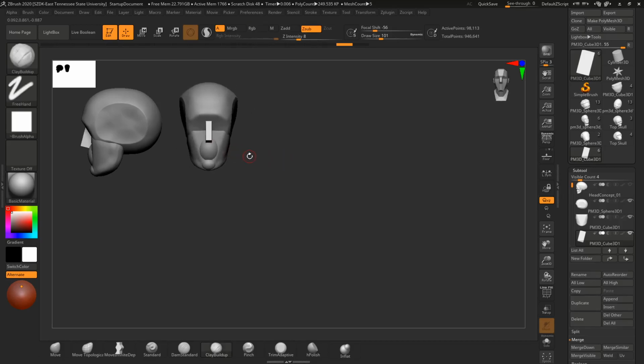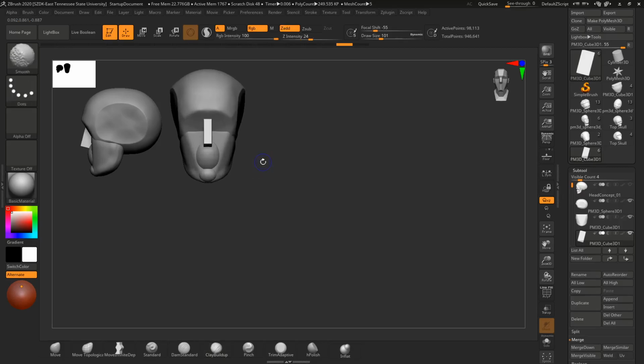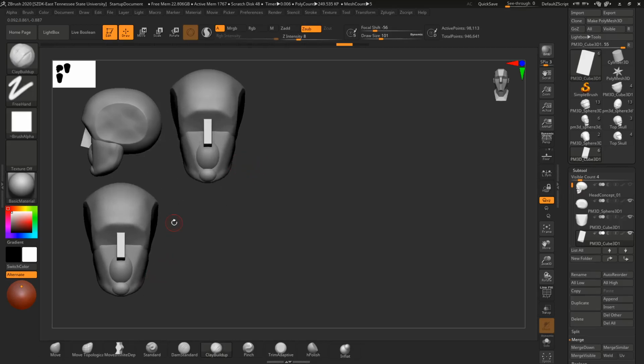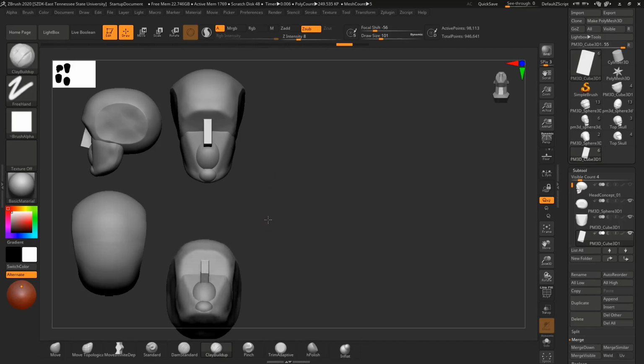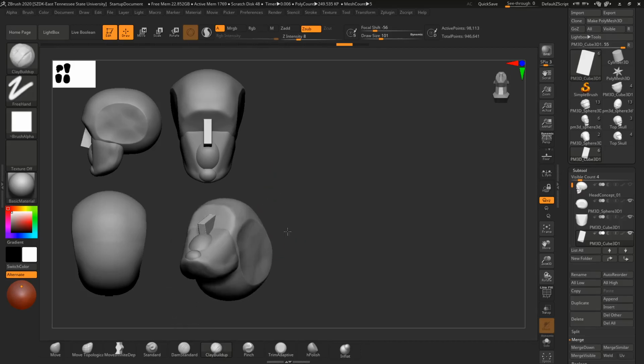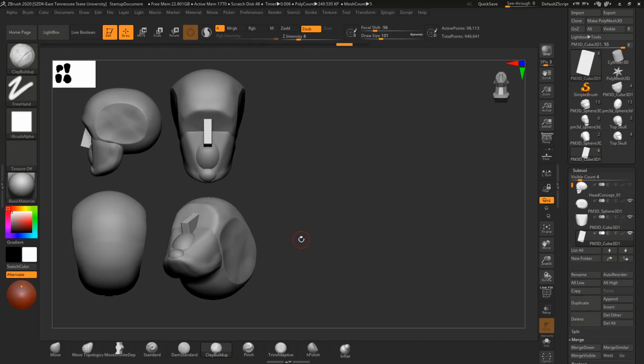Different angle. Shift S. We want to see the top part of the head, the bottom part, the bottom angle, stuff like that, so that we can see the progress and detail.